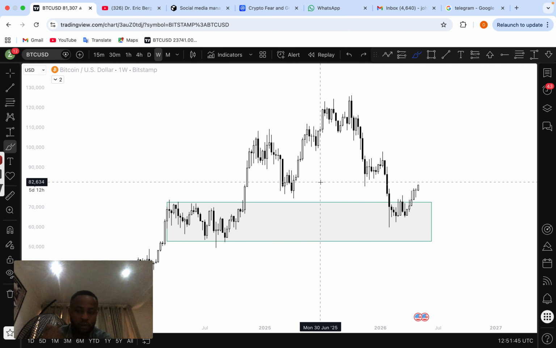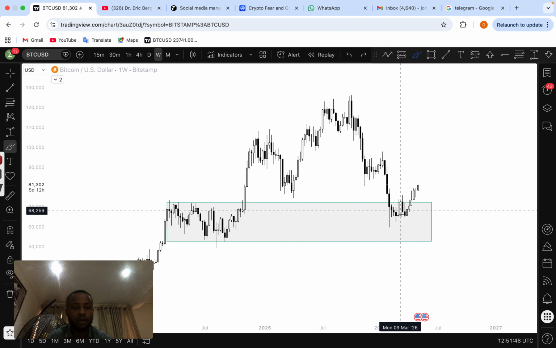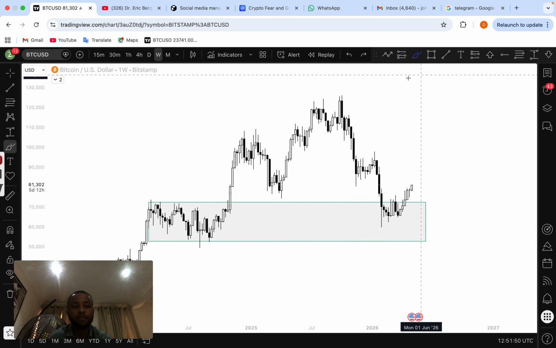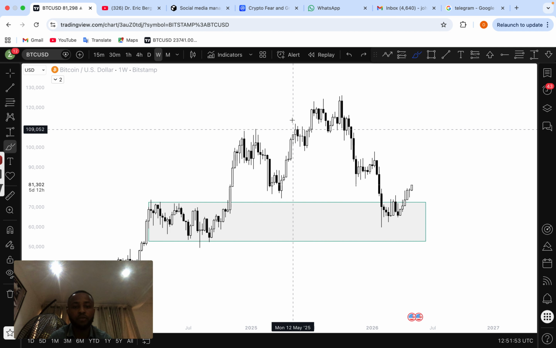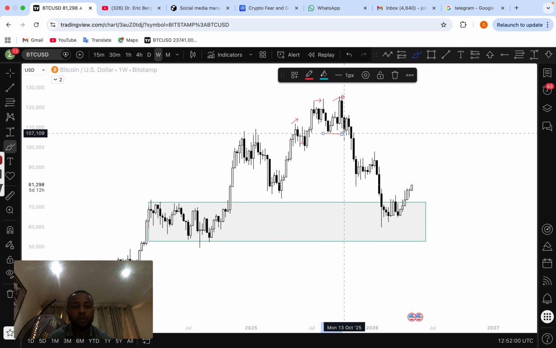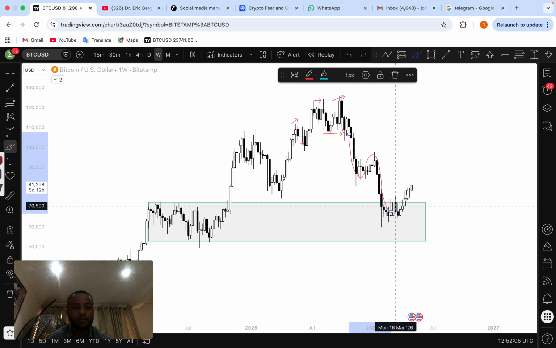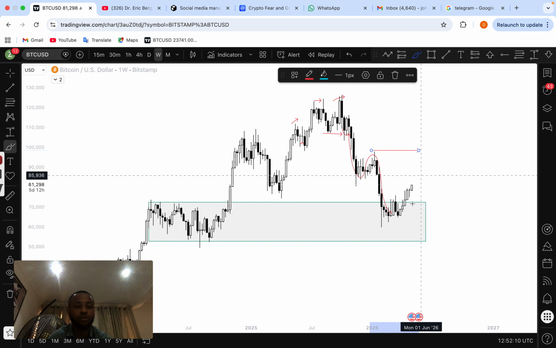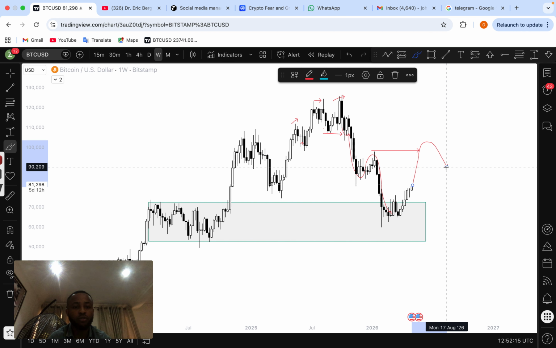Now let me pull off the investment cap and put on the trading cap now. So from a trading perspective, if you see, we are going to focus on market structure, right? Higher high, higher low, higher high, higher low, higher high, and this is where price actually broke the structure. And since then, we've been on a lower low, lower high, lower low, right? So in order for us to eventually turn bullish again, price has to break this structure. So you can see that price is currently pulling higher now, right? Price has to now break this structure for us to start switching towards being bullish now.